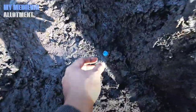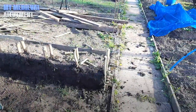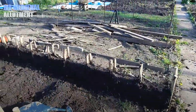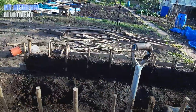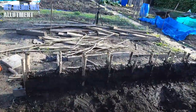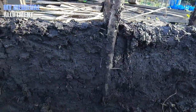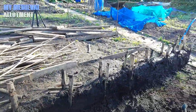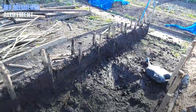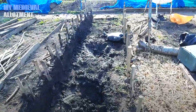Let's get rid of that. They've seen what the plot looked like previously. So this daub is going to take maybe two to three days to fully dry. But I'm still going to plaster on a little bit more daub. I need to get these sticks covered properly. Right there, it's not covered properly, but I'm going to do that off camera. And creating your own daub, it's a good exercise, as you could see. It was nice, it's fun.